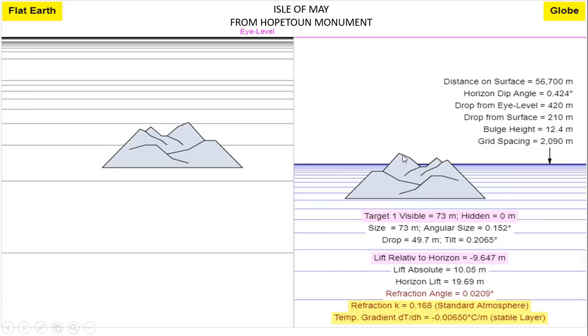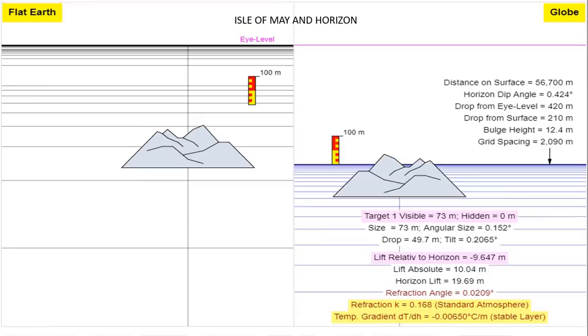On a spherical Earth, we should see quite a significant portion of the island plus the lighthouse. In this case, what we see is the majority of the lighthouse building. I think that's 23 meters tall, that lighthouse building, and we probably see about 20 meters of it above the horizon. And that's exactly matched by Walter's prediction, or his calculator's prediction. This shows where the 52-kilometer horizon should be on the Isle of May picture.